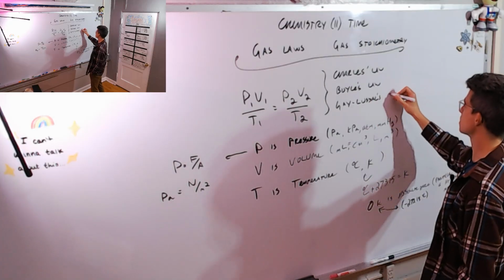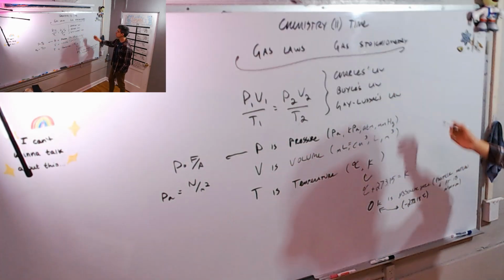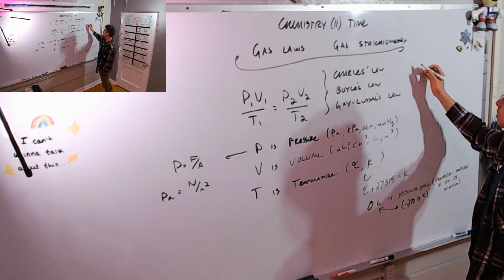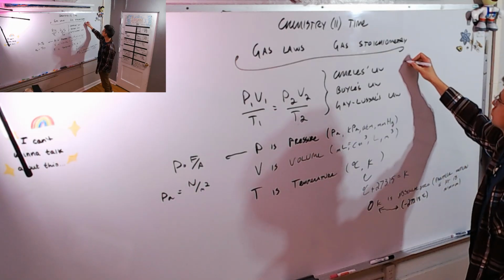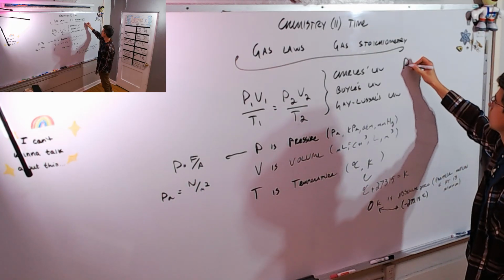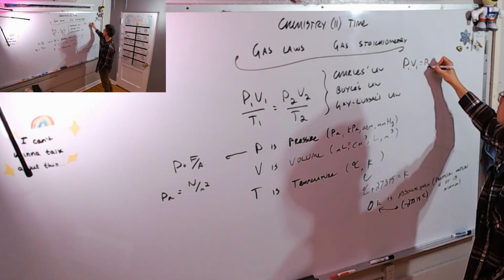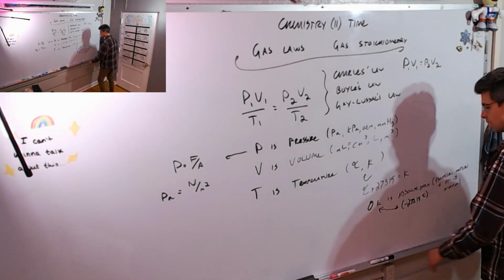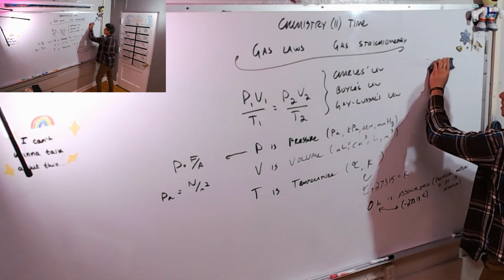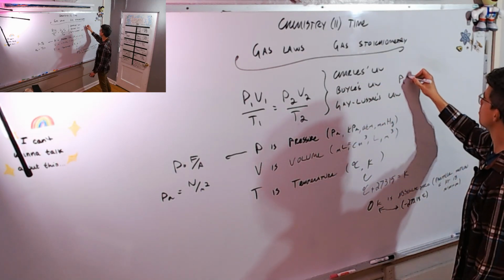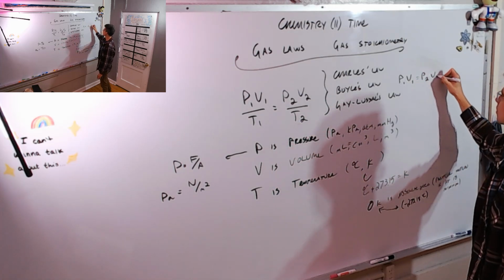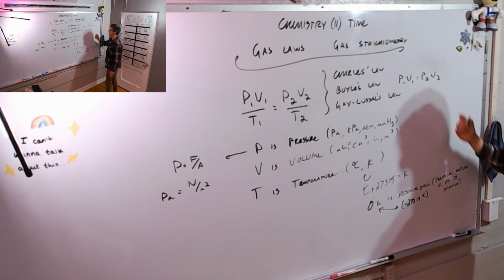So yeah, one of those things is not like the other. Charles' law is the one that deals with pressure and volume. P1 V1 equals P2 V2, and I'm wrong. That's Boyle's law. P1 V1 equals P2 V2. I was wrong, but only by like that much, only by 1 centimeter.